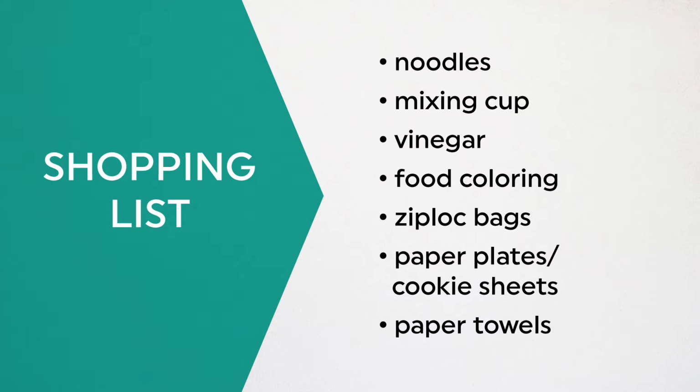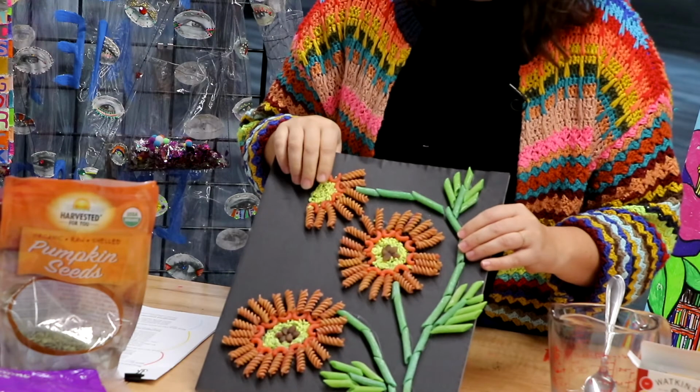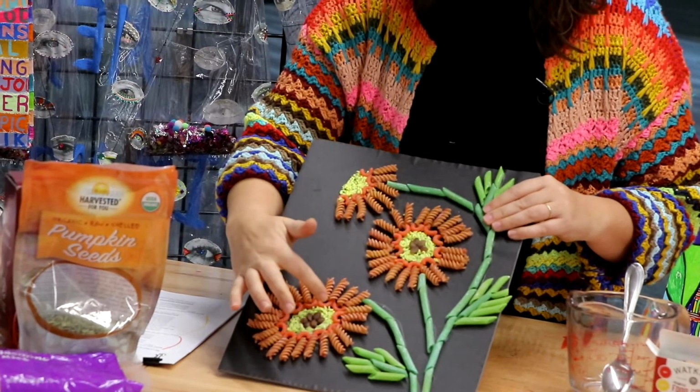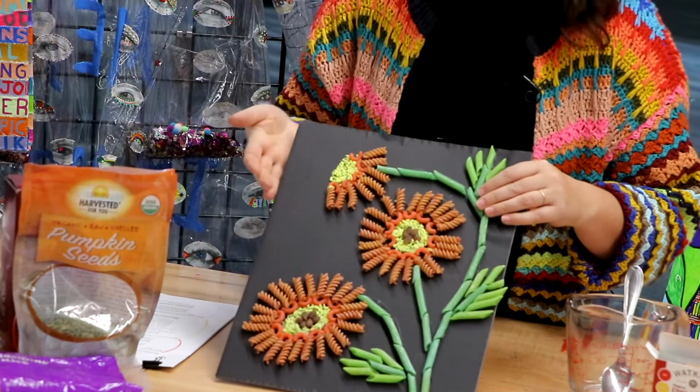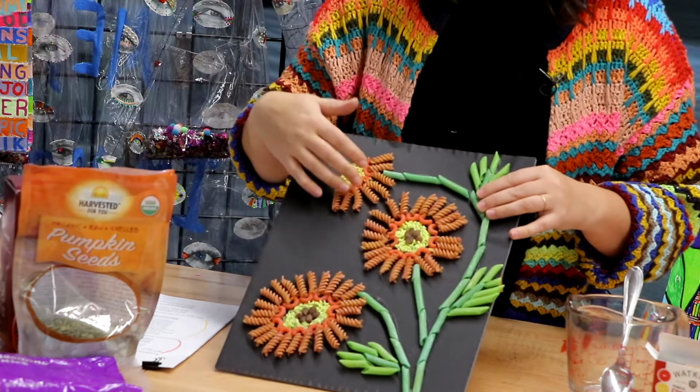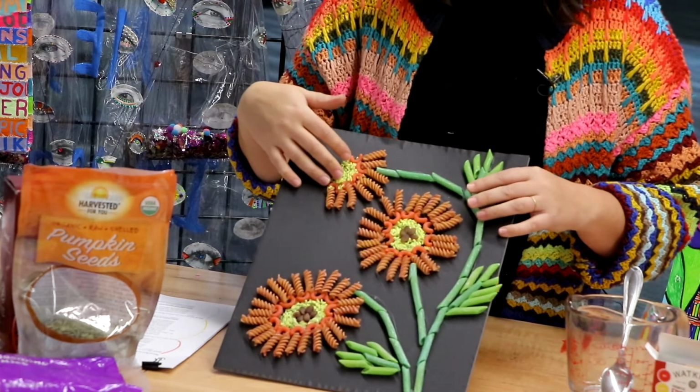You can use lasagna pieces. You can use different sorts of seeds. Basically any noodle will work. It's nice to have variety, I will say. Like I used 1, 2, 3, 4, 5 different kinds of noodles, and it is nice to have some variety, and that way as you're building out your floral design, it has enough variety that it's interesting and fun to use.